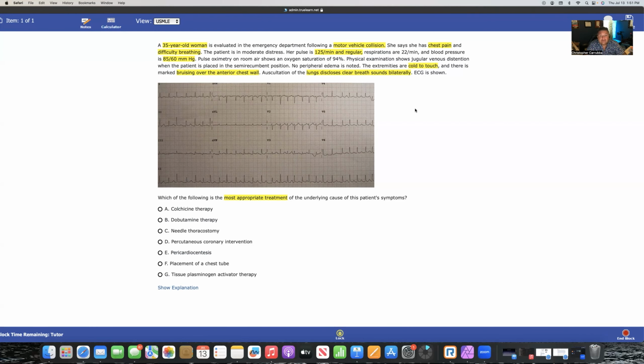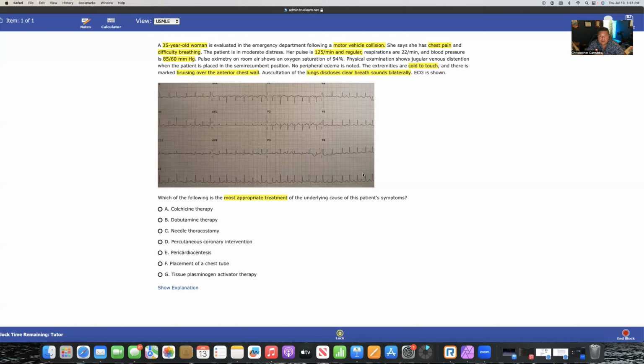All right, so if you did know this, or maybe you looked it up while it was paused, what I picked up on this EKG is that I've got electrical alternans. So looking down here at lead 2, I'm really noticing that alternating amplitude of my QRS complexes. And ideally now, even without that, I think there was enough information to put together that this was cardiac tamponade.